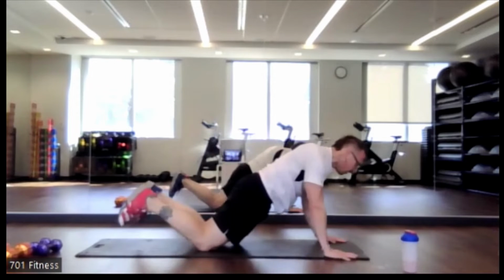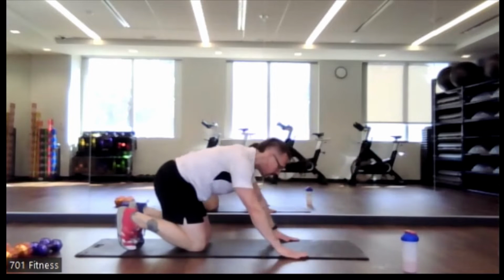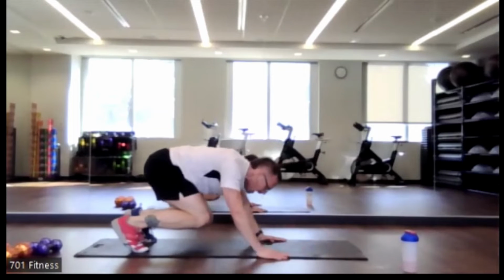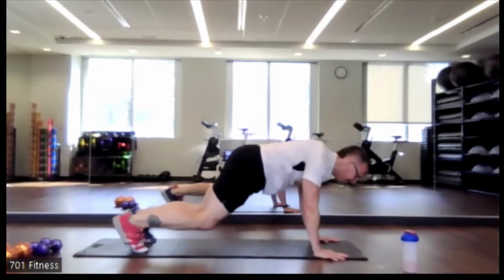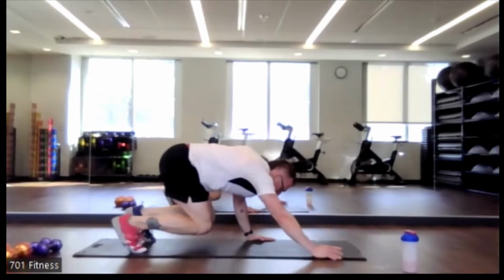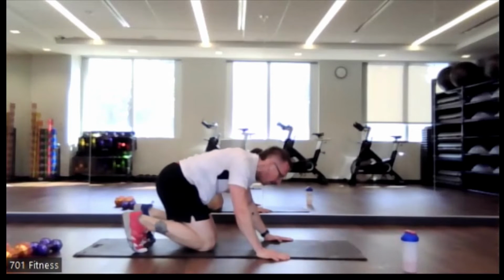And again, you can be on your hands and your knees, and you can walk it back in and out. But if you float your knees up off the ground as you're walking in and out. Nice job. Come on. 5, 4, 3, 2, 1.